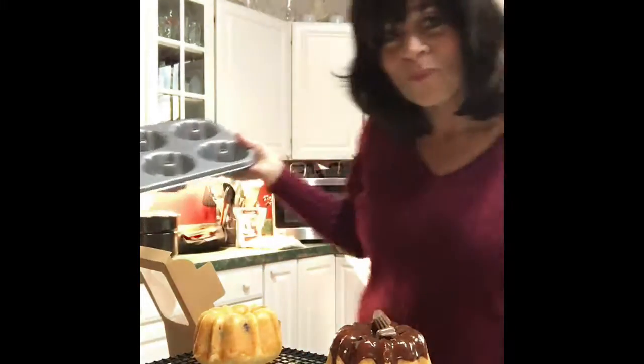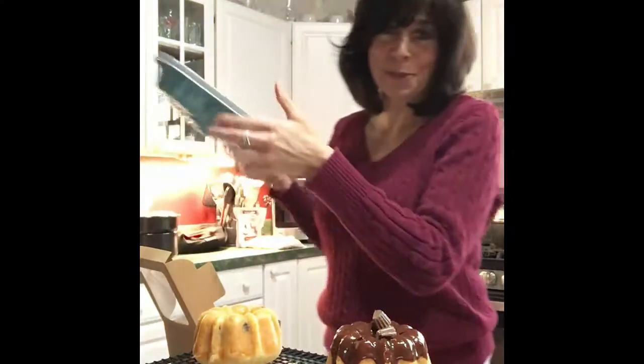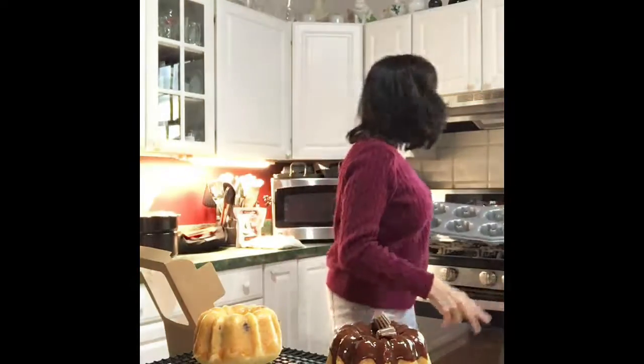Mini fluted pan set — you can get the box and it comes with a drizzler too. So if you wanted to do white chocolate on top of the dark chocolate — good thing I have on a big sweater today! There's also the mini pie pan, which is really cool — you can do hide-the-turkey in those little pie pans. Just need to get yourself one of those mini fluted pans and a rock crock. Thanks for joining me!